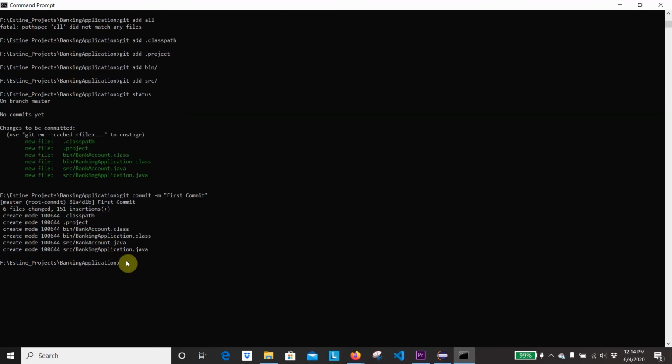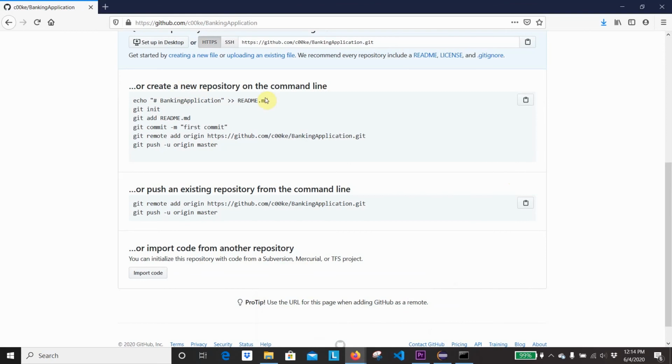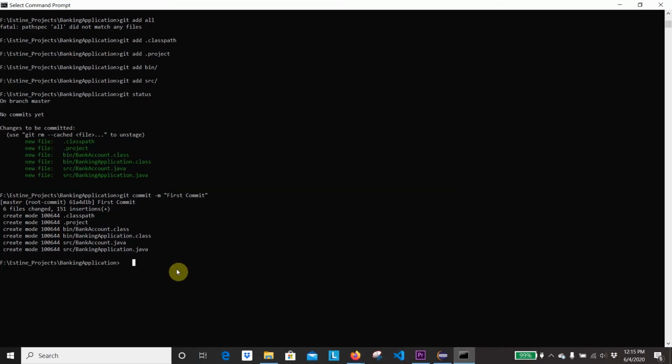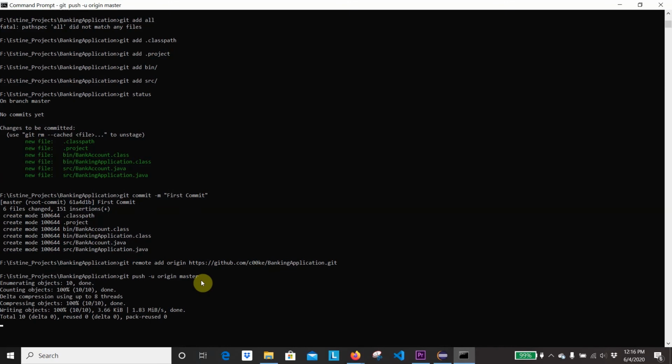Okay, so these are all ready to be pushed into your repository. However, we don't know where to push it to. So if you go back to your banking application repository on GitHub, you will see that they will give you the instructions here on how to do it as well. So what we are going to do is we are going to just copy paste this onto here. So what we're doing with this line is we're actually adding the remote repository. Here you can see the address of where it's at, and we're calling it origin. And with this line, we are pushing our commit to our origin, which is our master branch. As soon as I press enter, the magical things will happen. Done, done, done, done, done.